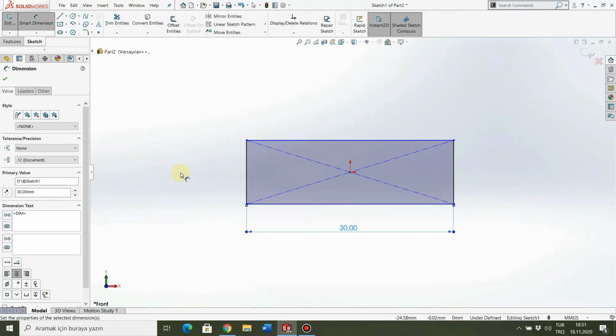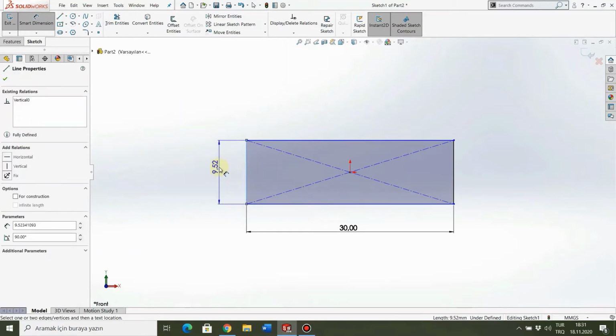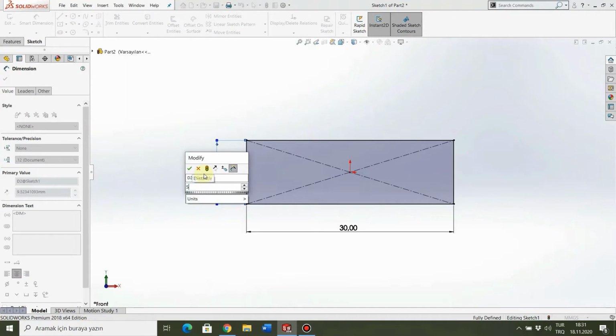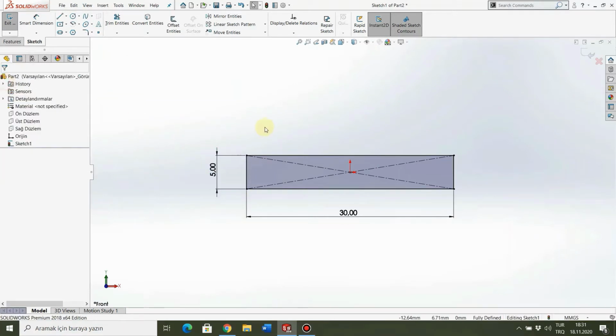But here we draw first, then we dimension it. So the width is, let's say, 5 millimeter. It is not important for our example. So let's say it's 5 millimeter. Okay.